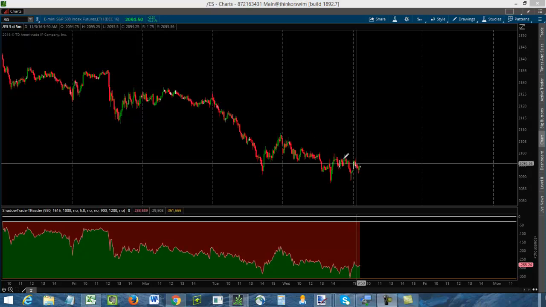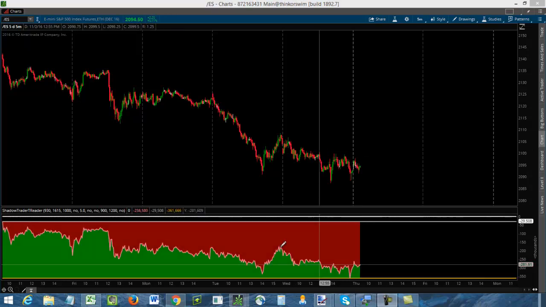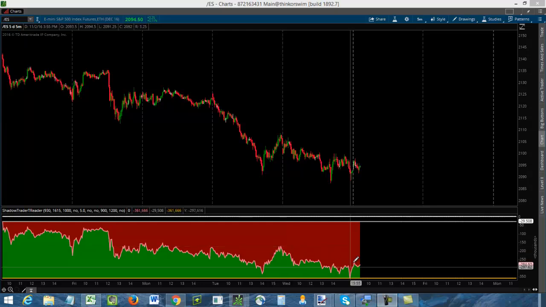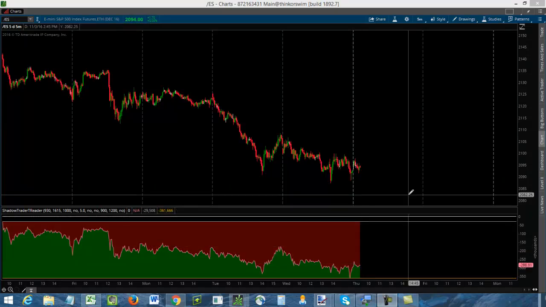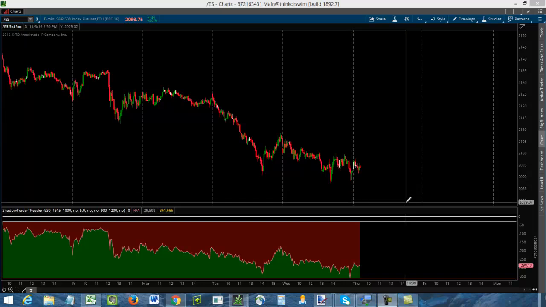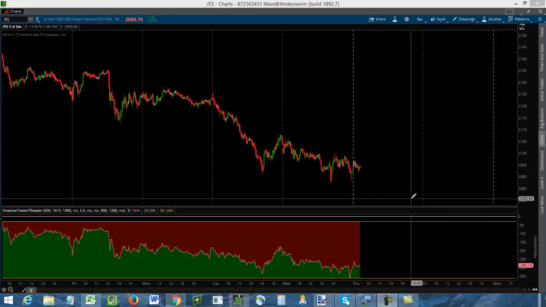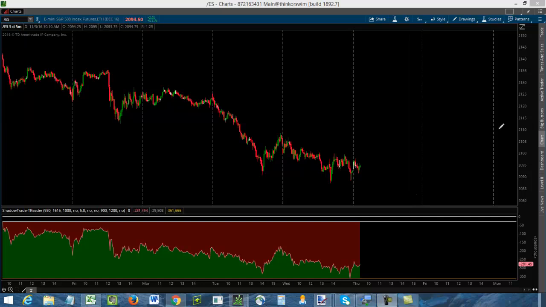The chart above is running on a 5-minute time frame, and the ShadowTrader tape reader is also running at a 5-minute time frame. I'm going to show you a way where we can have the charts running on separate independent time frames, because what I like to do is have the ShadowTrader tape reader running at a faster speed so I can get a more detailed look at the accumulation and distribution of the ES contract or the shares that are being traded in a particular stock that I'm trading on that day. So that will be our next step.